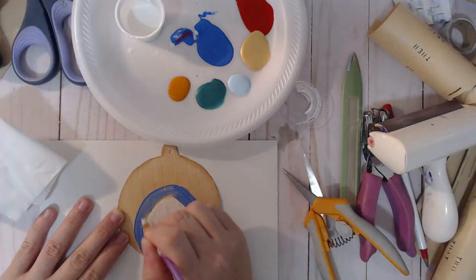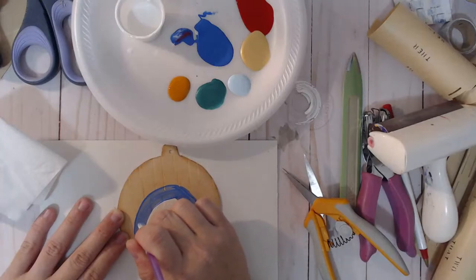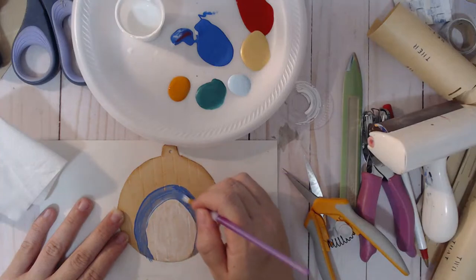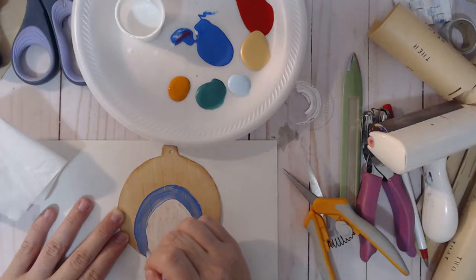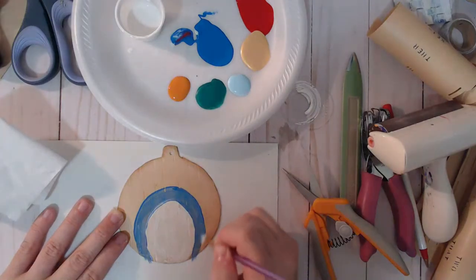And this is a very thin paint. This one that I'm using, this darker blue, is a CraftSmart paint. I don't recommend using CraftSmart paint. I have no idea why we bought it, but I'm trying to use it up. So I will need to do another coat of the CraftSmart.